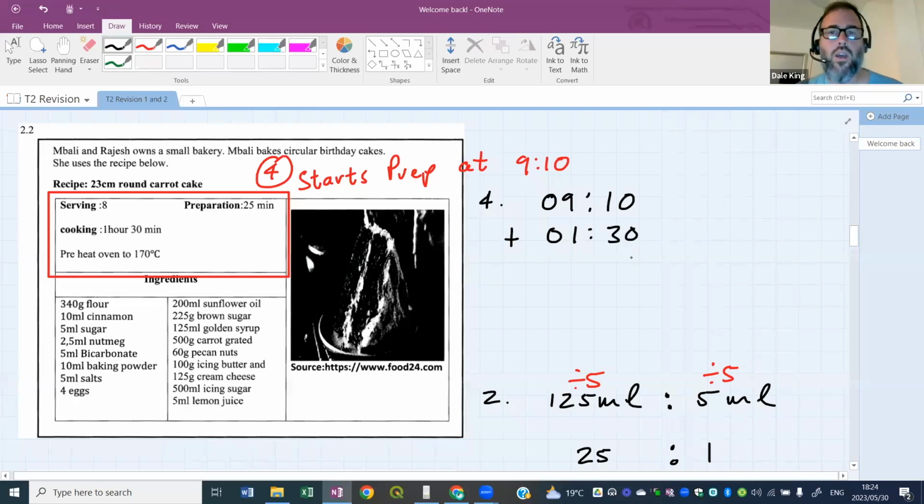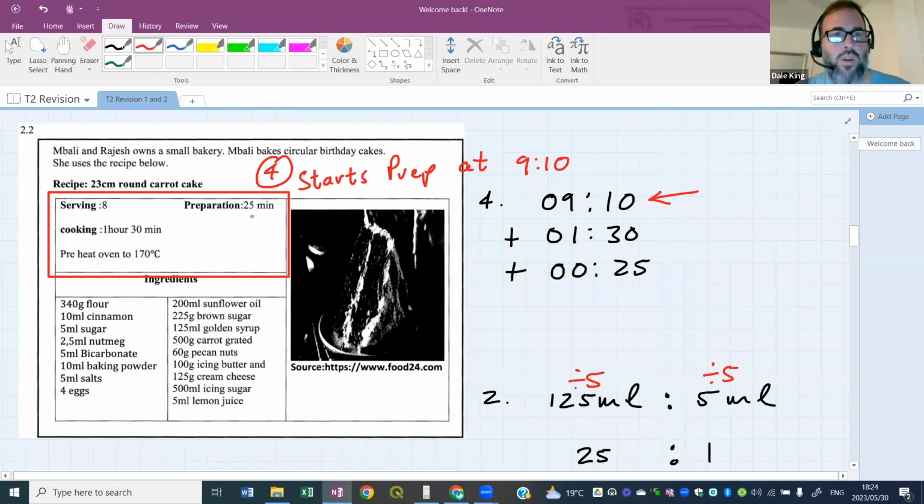Okay. And then underneath it, you're also going to add the 25 minutes, which is 00 as to 25. All right. Okay, let me stop you there and explain exactly what you're doing. So what Emmanuel's doing is he's taking the start time here. We have to start from 9:10 and he's adding on 2 things. What is he adding on?